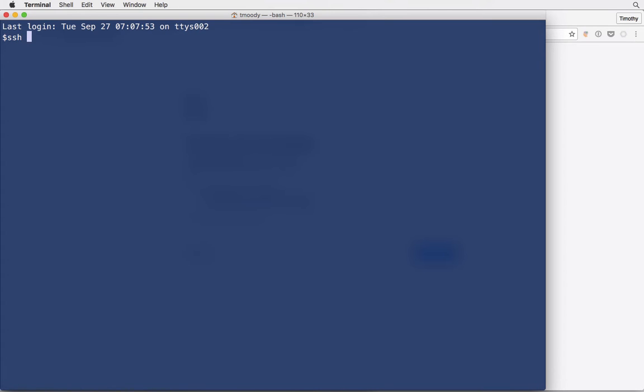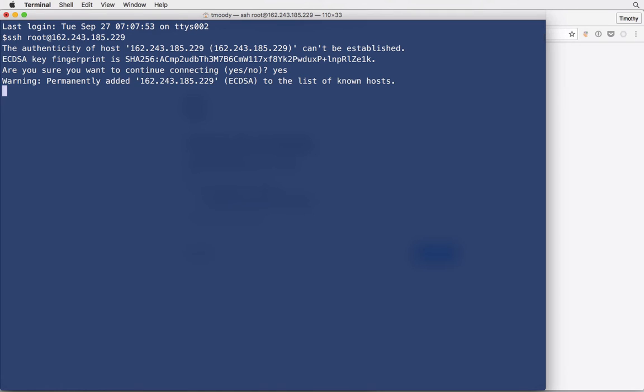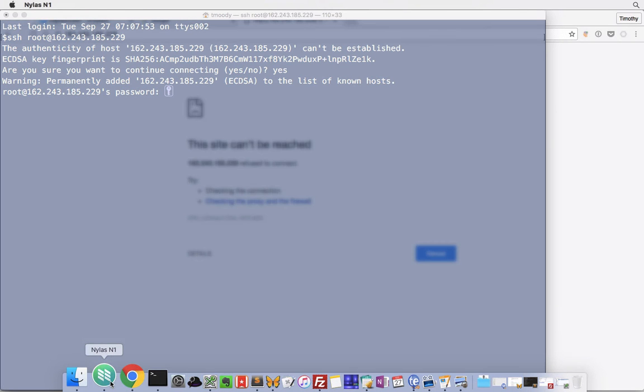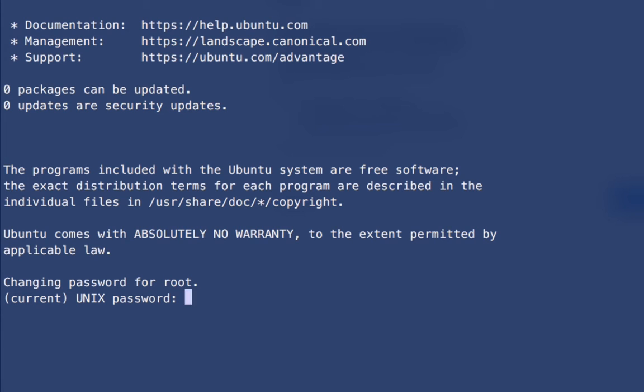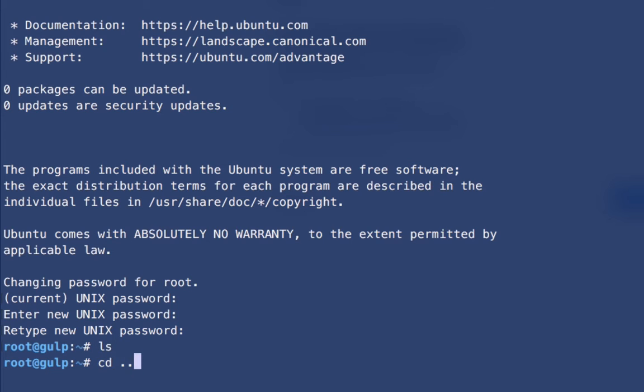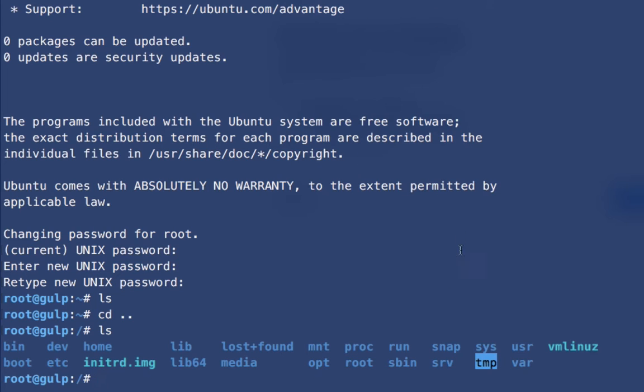So I'm going to come over to the terminal, SSH root at IP, and DigitalOcean emails you your login credentials. So I'm just going to check my email real quick, and I'm going to get that password. Okay, so I got my password. I'm going to enter it in here. And it's going to prompt me to change my password, but first I'm going to enter that existing password. And I'll enter a new password. And we are in. And you can see we have a standard Ubuntu installation here.